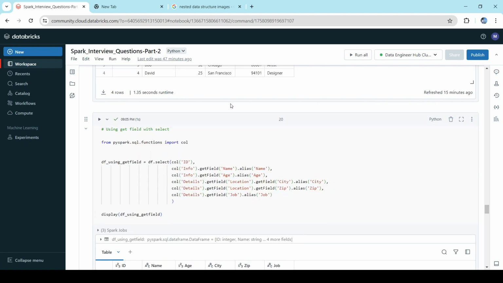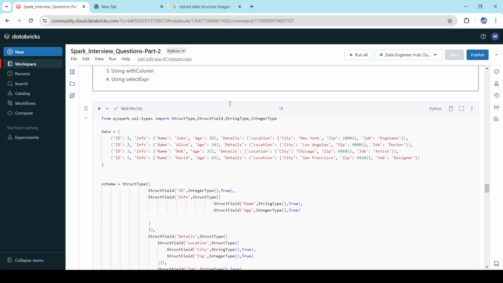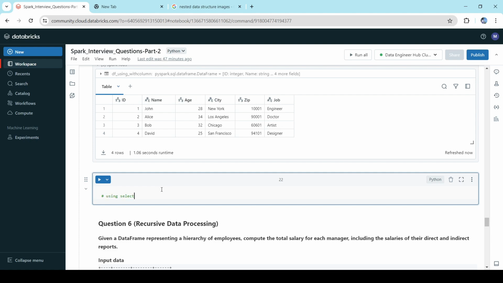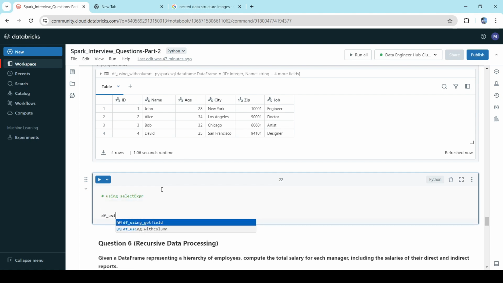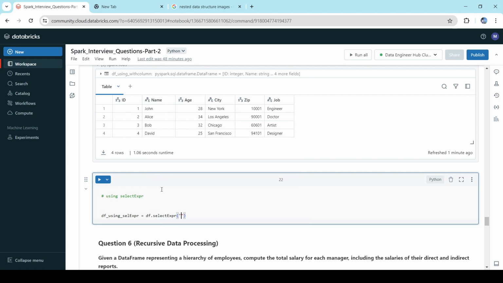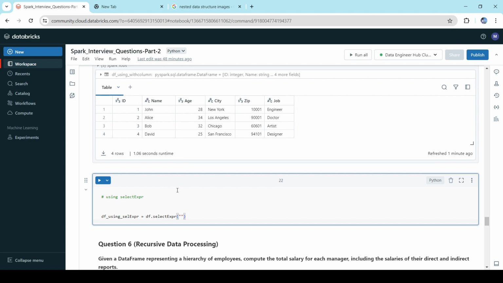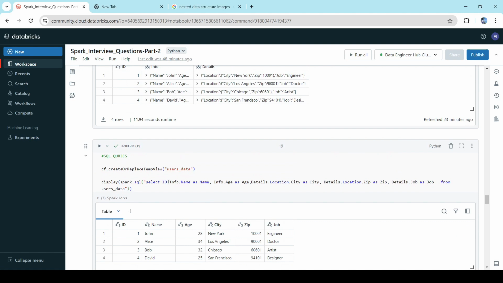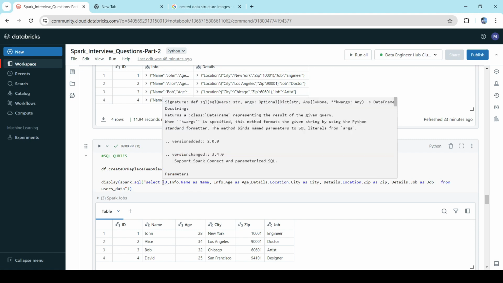Coming to the last approach, using selectExpr. The same way as we gave in the beginning, we give the same expressions in quotes. Let me copy this to make it simple.